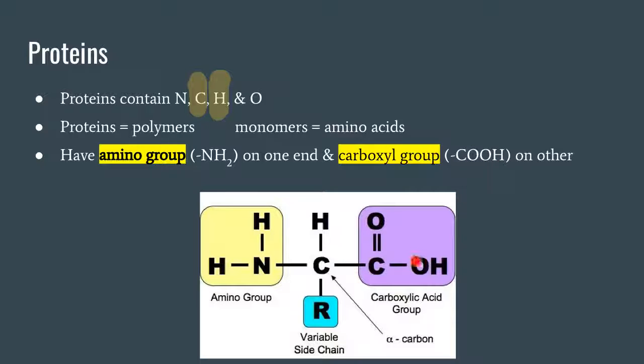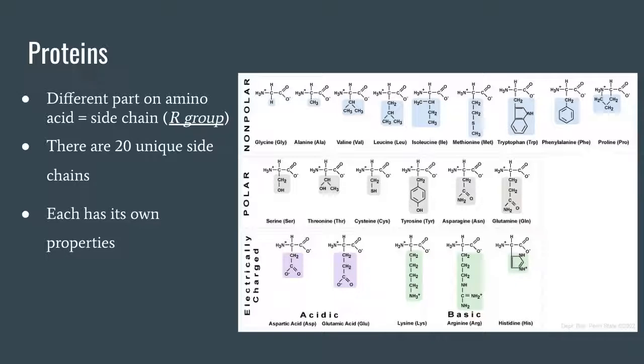So COOH. It would be a good idea for you guys to draw this amino acid into your notes and label the amino group, the carboxylic acid group, or the carboxyl group is what I usually call it. Notice that there's just a hydrogen on one end, and then we have something called the R, or variable side chain, which we'll talk about in just a moment. So go ahead, draw that in there, pause the video for a moment, and get that done. So on that last slide, I mentioned something about the side chain or the R group. So what is that?